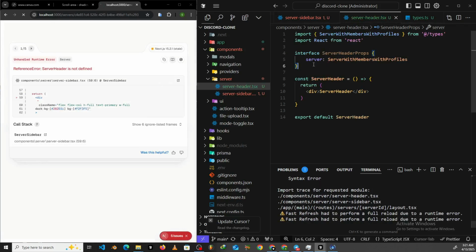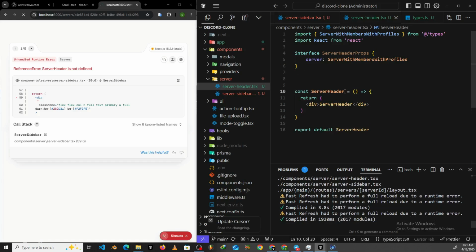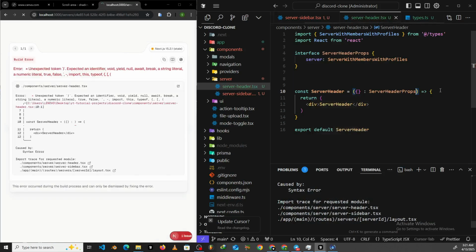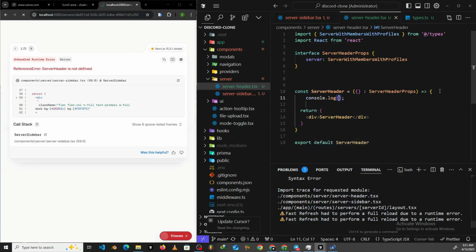So let me show you what I'm trying to say. Inside here, I'll just take the ServerHeaderProps, just like that. And let me simply log out server dot.